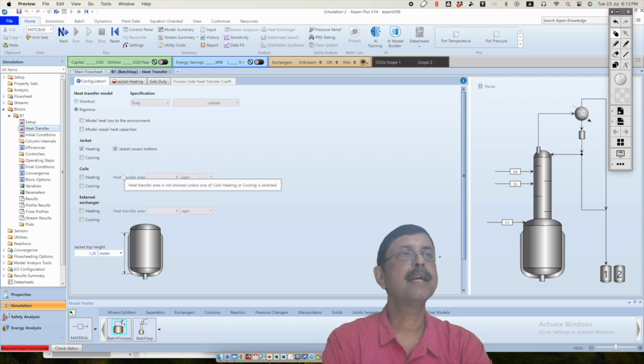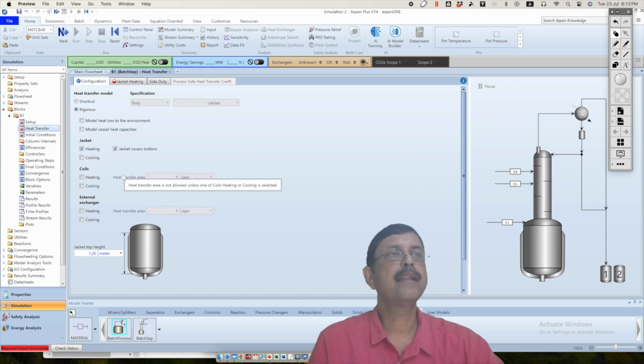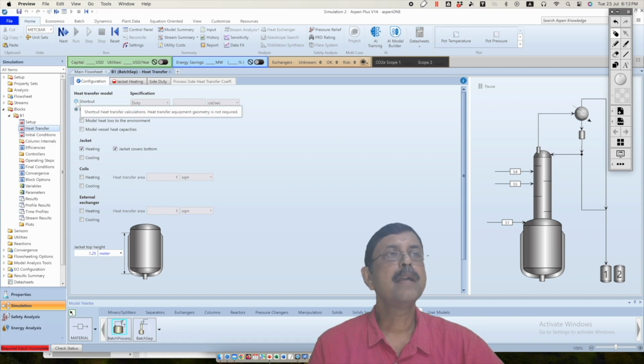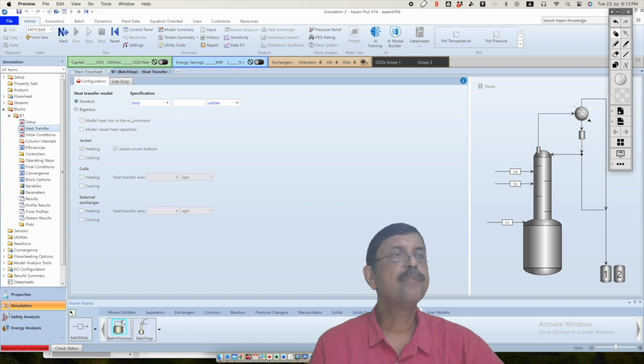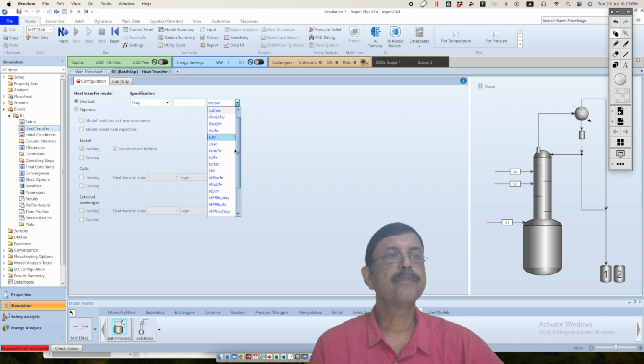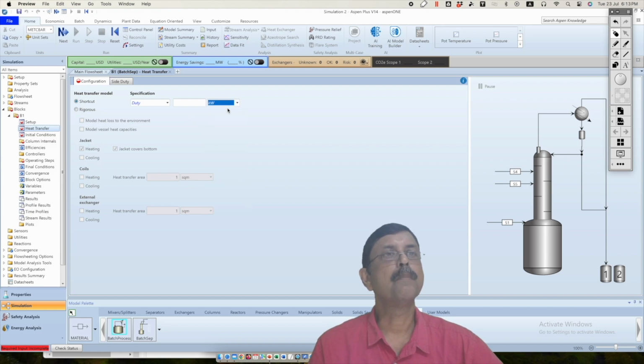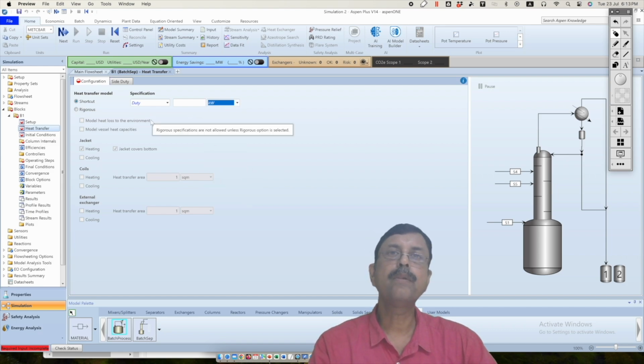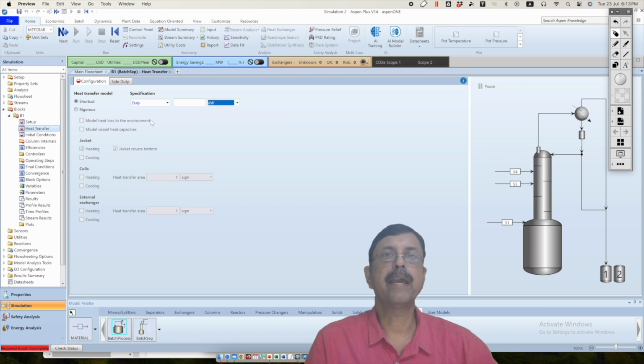Now these are the heat transfer options that need to be given. Now it may be a very shortcut heat transfer calculation, and for that you just have to provide the heat duty or the mass boilup rate or mole boilup rate. Okay. Simplest is the duty. Duty in terms of say kilowatt or megawatt you can give. With that duty, whatever the separation is possible in the system, you want to carry it out.